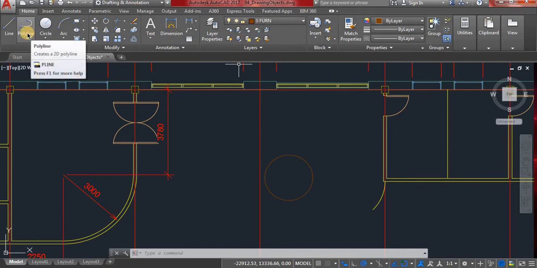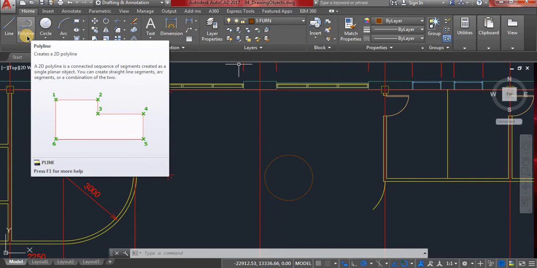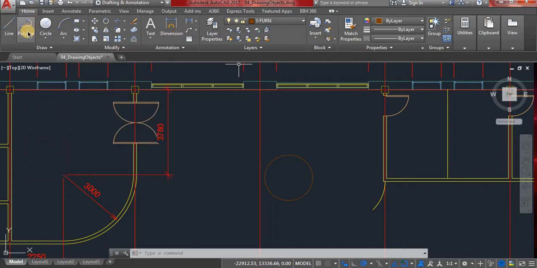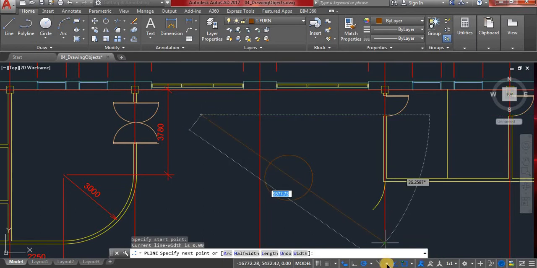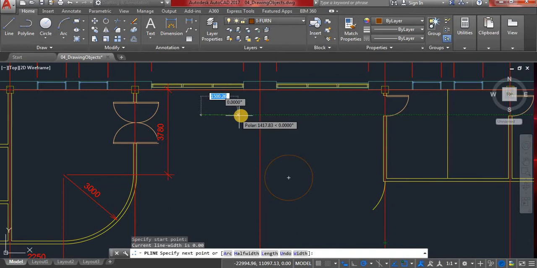This layer we created previously, so you're already familiar how to create a new one. Let's go ahead and select the command, which is polyline. It's in the home tab, in the ribbon. Here is the drawing panel, here is the polyline. It asked me to select a first point. I'll go ahead and select anywhere I want, it doesn't matter. So I'll go ahead and click right here. Because I have my polar tracking and my snapping tool, it will make my work so much easier. So for the length, I'll click 1500 for example.